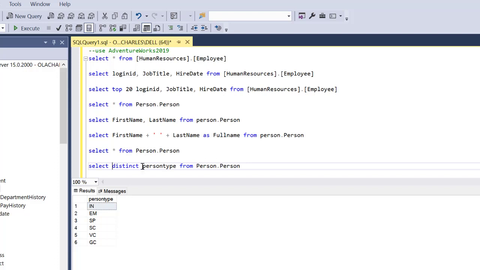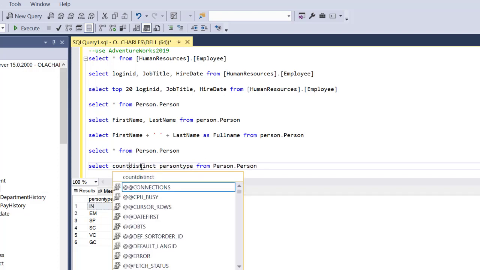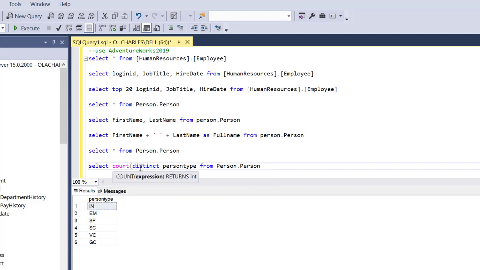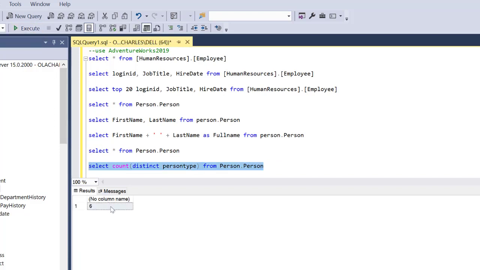If you want the count, you can also count in terms of distinct, which is still the same thing as what we have. When I count here, I just add the count to it, and it's going to return six. So later you will be using both distinct and count together. All right, so now that we have used distinct, you see it's giving us distinct values.